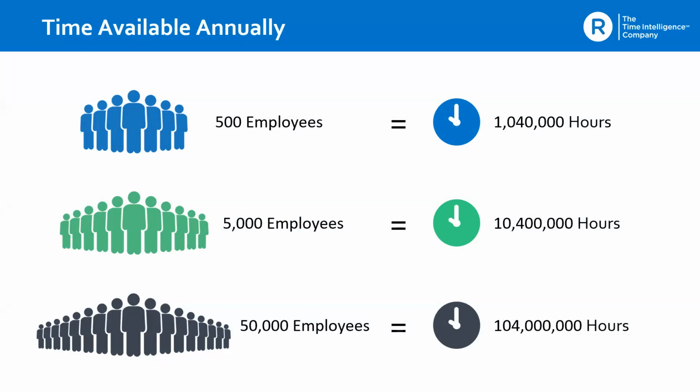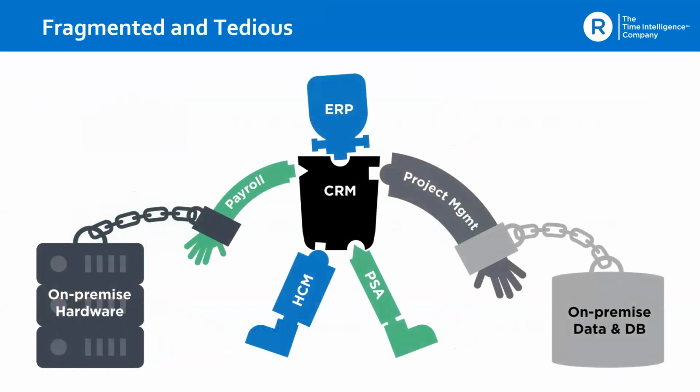Well, one of the reasons is that time is fragmented and tedious. And as you can see right here with our poor Frankie, well, he's literally been torn apart. He has so many moving parts that don't necessarily fit well together for him. We have CRM, PSA, HCM, payroll, project management, and all of these different components are trying to send and receive data to and from each other. Well, this can create quite the jumble of data.